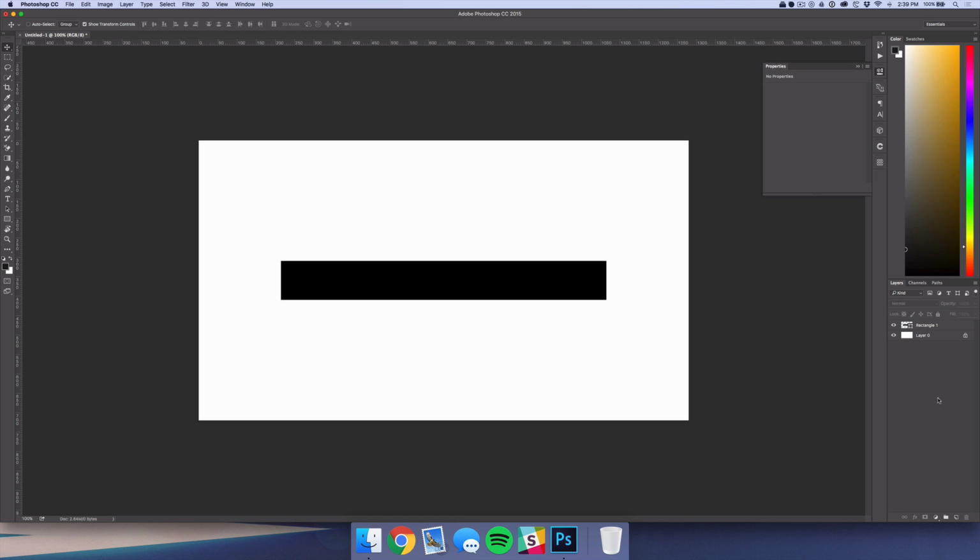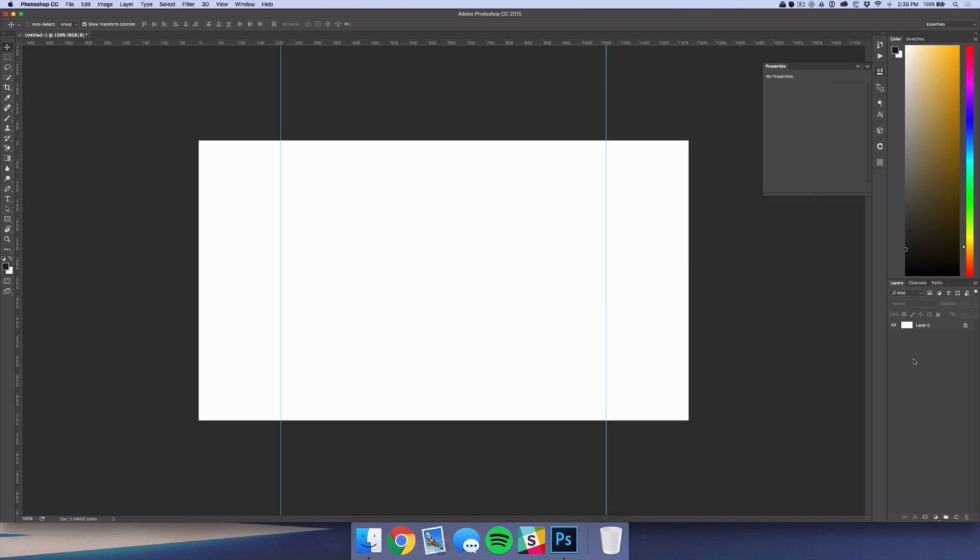Now that you have this shape, go ahead and create a ruler on each side, one on the left and one on the right. Then you can go ahead and delete the shapes so that we've got a rough guide. This really doesn't have to be perfect, it's just a reference point. If you want to get picky, you can zoom in and make sure it's pixel perfect. Once you have these guides, this is going to act as a box that we can put our text inside of.